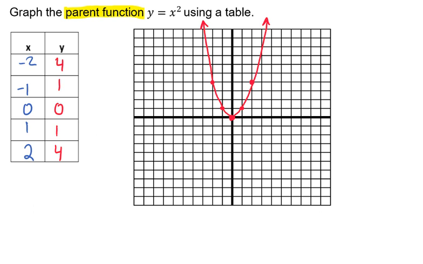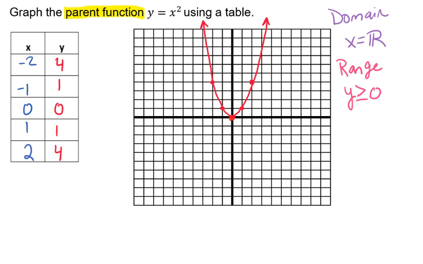It has a domain. So when we talk about domains, what are the x's allowed to be? Notice here that our x's keep going and going in the positive direction, and the same with the negative direction, which tells us that our domain is all real numbers. X can be any number it wants to be. Our range, on the other hand, meaning what is the y allowed to be, is confined. The lowest value we have occurs at 0, and nothing below that happens. So that tells us that our range must be greater than or equal to 0.